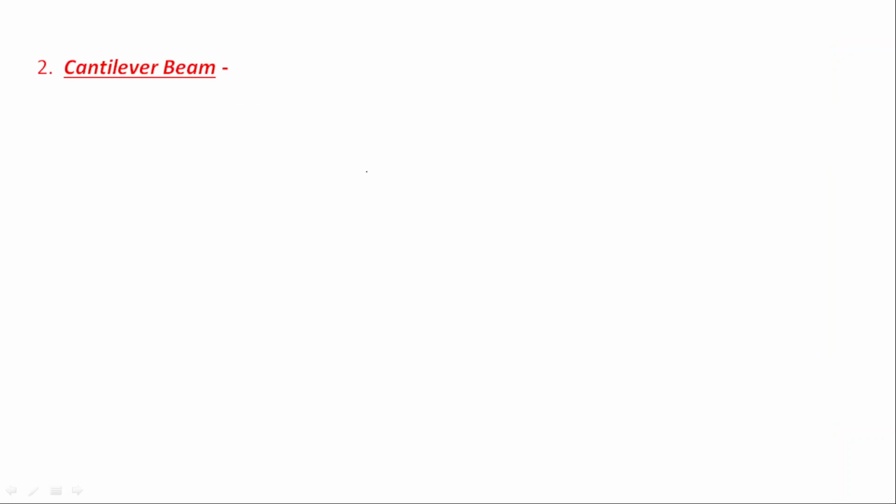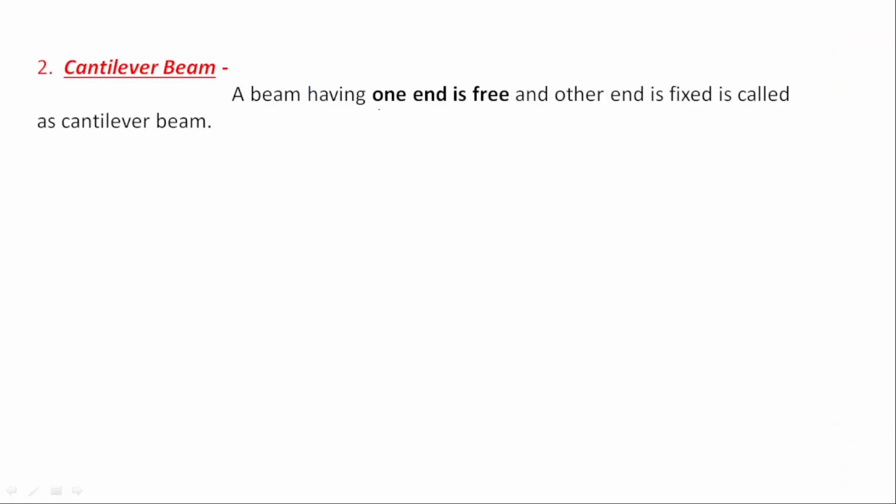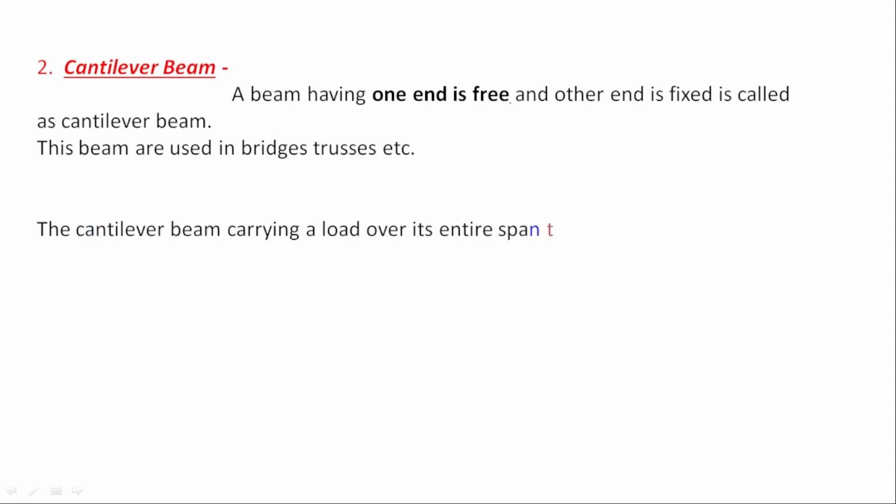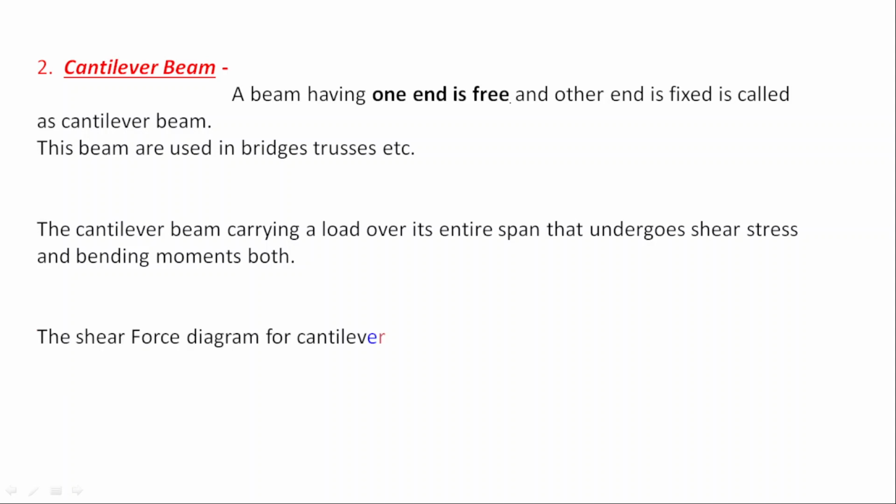Another is a cantilever beam. A beam having one end free and the other end fixed is called a cantilever beam. These beams are used in bridges, struts, etc. The cantilever beam carries a load over its cantilever span and undergoes shear stress and bending moment both. The shear force diagram of the cantilever beam is rectangular.